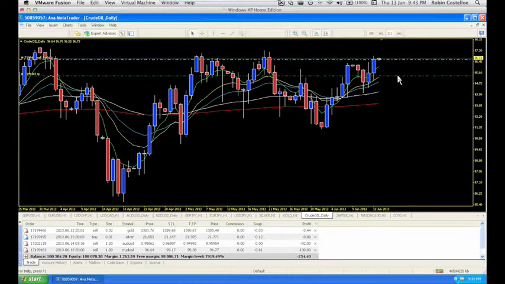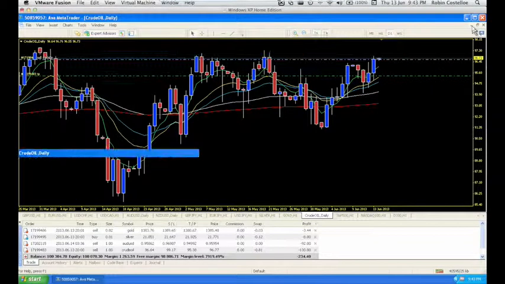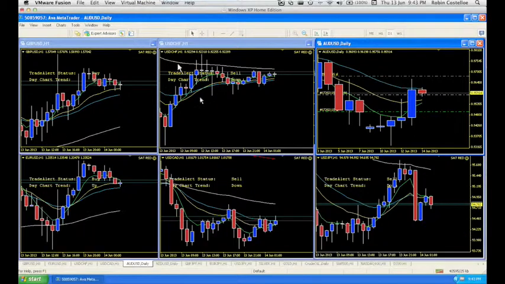So once you've got the triggers set and the trades executed, it's just a matter now of monitoring what's happening. So we'll set the snapshots and keep track of this and come back tomorrow morning and see what's happened.